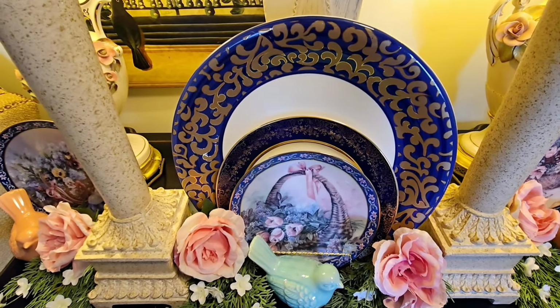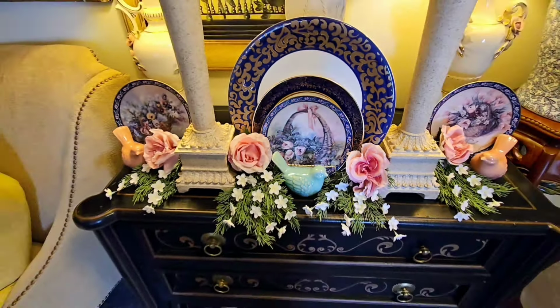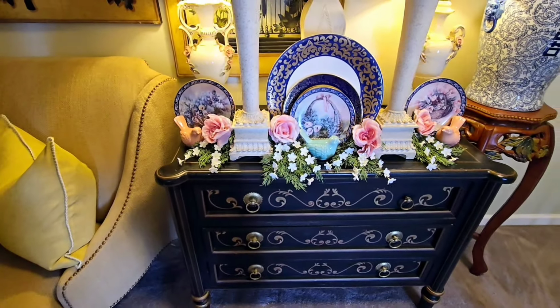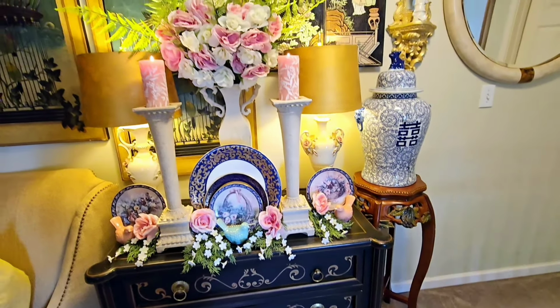And right behind this plate here, that is a large plate, a large blue decor plate, blue and white, and another one there too. I didn't tell you about that, but I said, well, okay, I'm gonna bring this Bombay chest upstairs, and that's what I did.